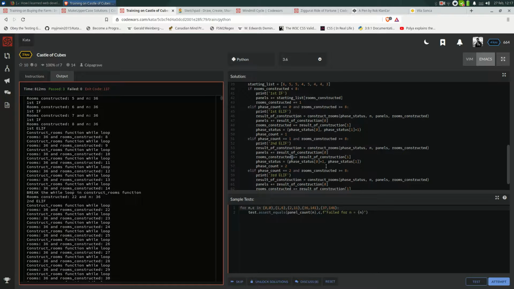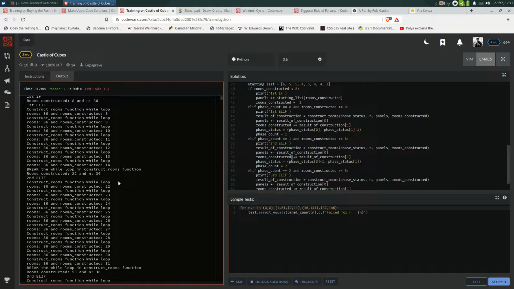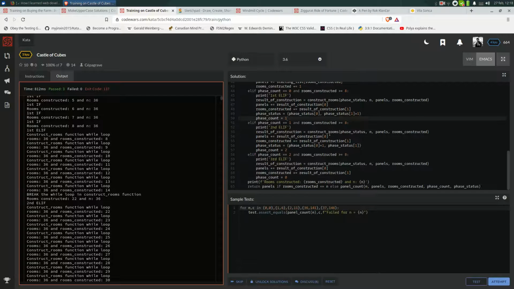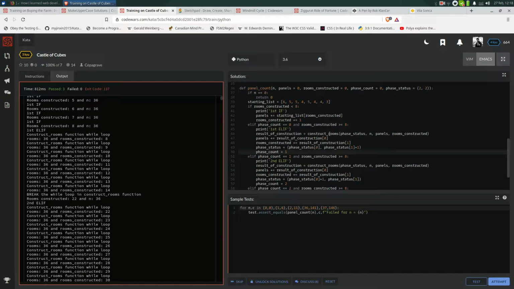Yeah, so that is right, but it's still... here we enter the second, well, even from the first elif to the... oh, when phase count is immediately passed to 1, so over here it says phase count.